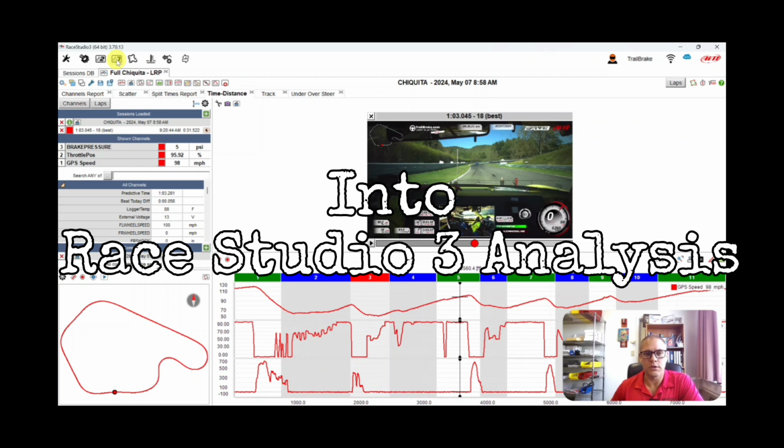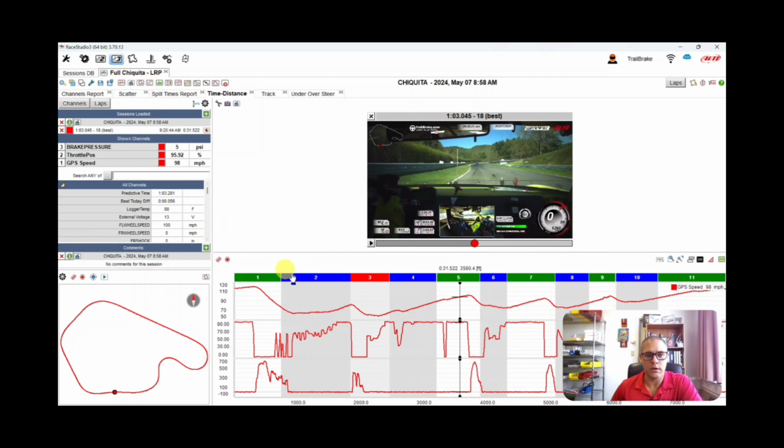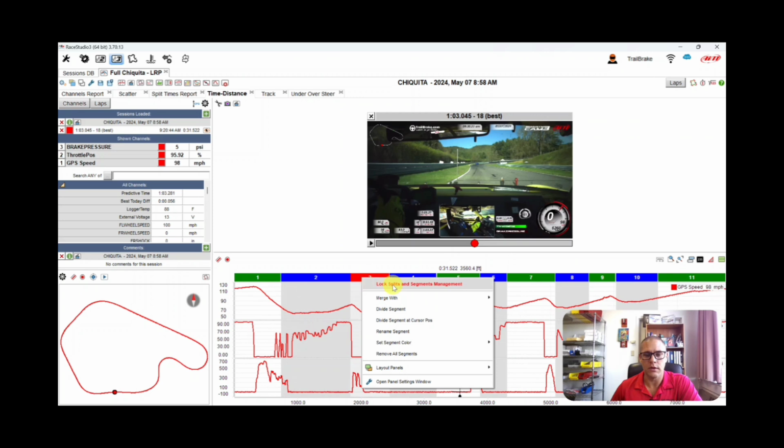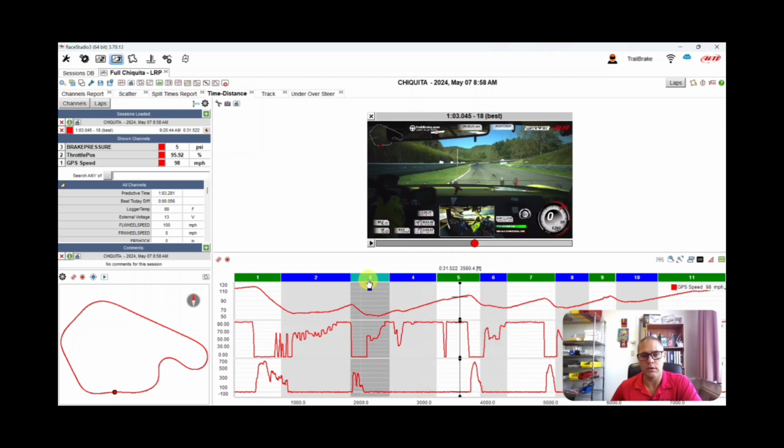We get the latest features, which include two that I really like. The first one is if we unlock our splits management, we can now set more colors in our splits. So we right click again, we can go into rename or set the segment color, and we have all the standard colors for straight, one-way turn, the other way turn, and then we can set 3 more custom colors. So we can change it. We can also go into the settings and change those colors to make them color-coded for you. Really neat feature that gives you some great possibilities in how to break up your tracks, set your segments, and maybe get some more categories.